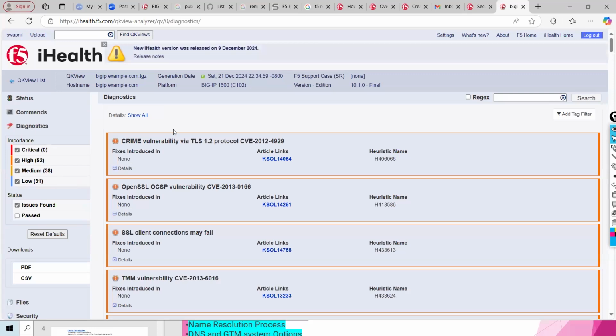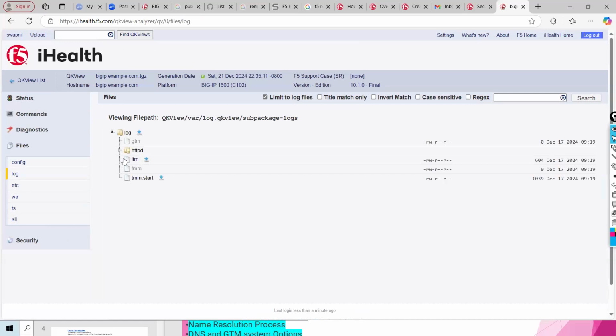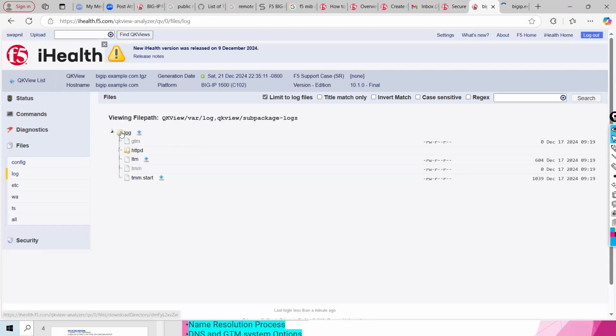Like what vulnerabilities are present in your box. All the log files you can see. Let's say I want to see files, LTM files. It will give you log files. But let me take that.